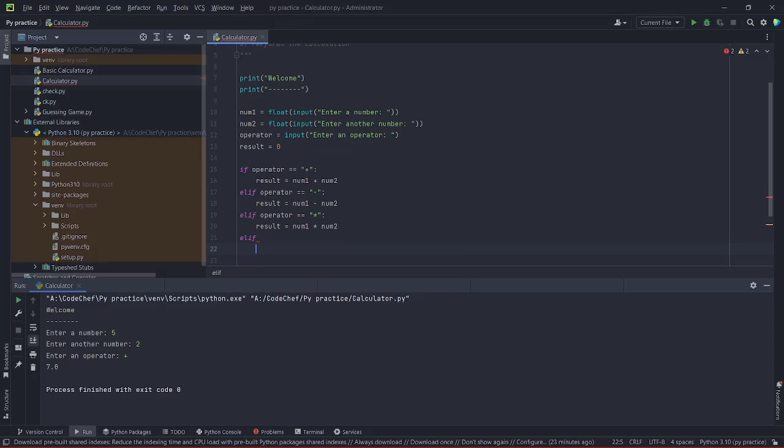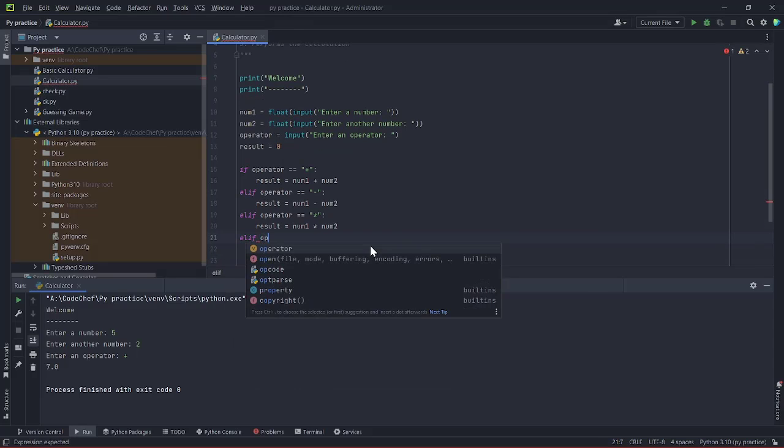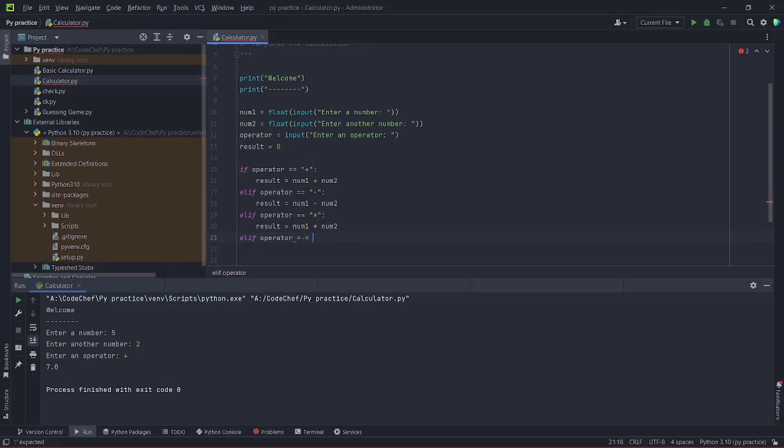And now we set the condition for division. If the operator is division, then we divide number 1 by number 2. We again copy and paste it. It is much easier. We just change the operator, that will be fine for us.